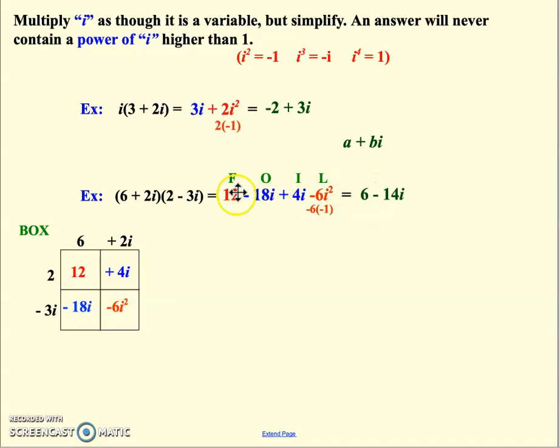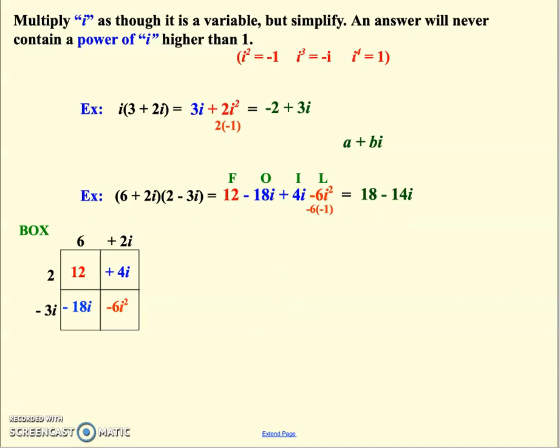So again, combining my terms, right? I've got 12 and +6, 18. And then I've got -18 + 4, -14, a + bi. So doing addition, subtraction, multiplication, it's really no different than what you do with any other kind of variable, except how we deal with i squared. That, of course, is different because we replace it with -1.